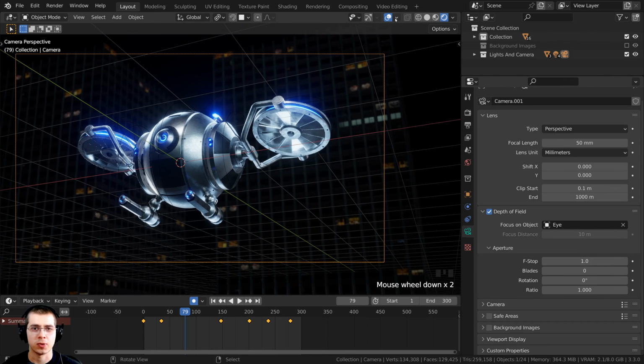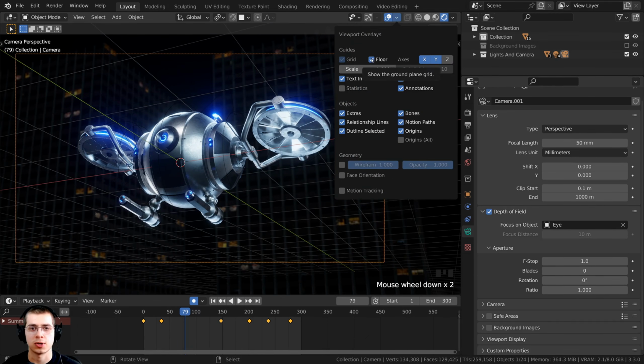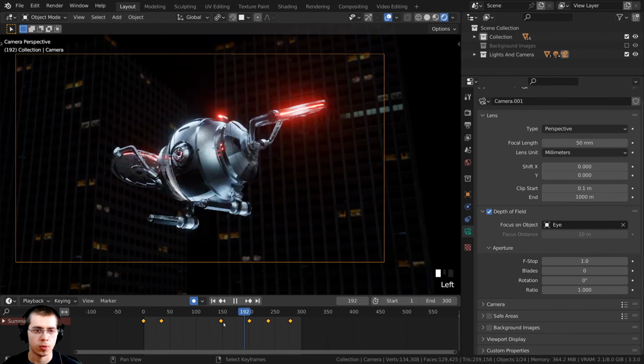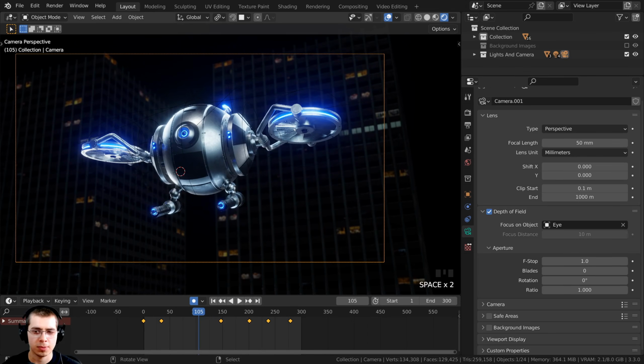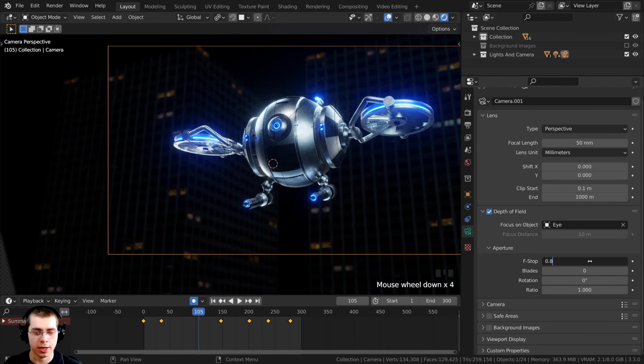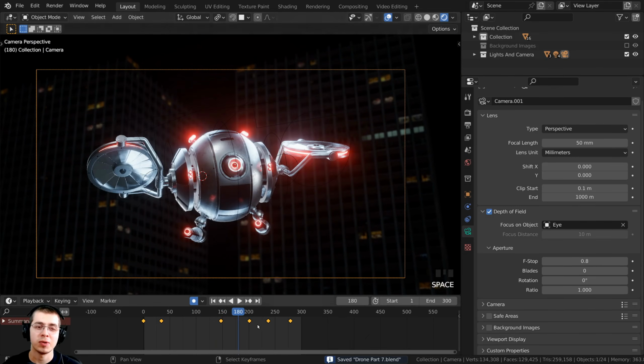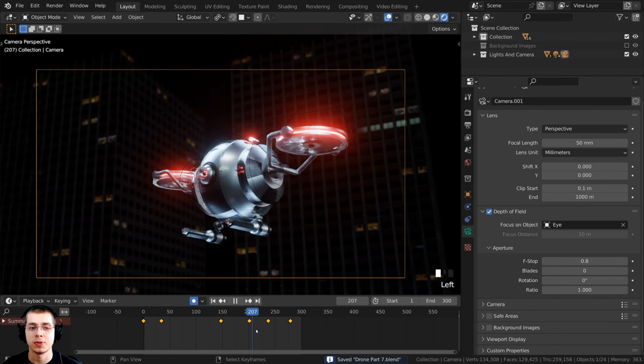And I also want to get that grid out of the way because I don't really want the grid. So I'm going to click here on the overlays, and I can turn off the floor and turn off the X and Y just to get the grid out of the viewport. All right, that's looking pretty good, and the buildings definitely look blurry. Maybe I'll just go with like a 0.8. I think that is pretty good. All right, so press Control S again to save, and we are now ready to render this out to images.